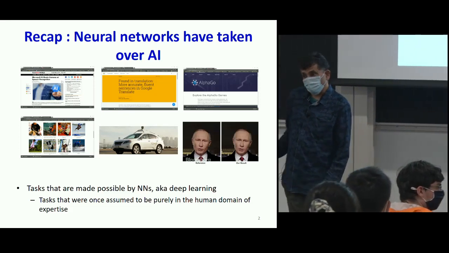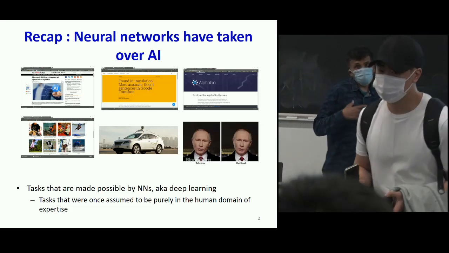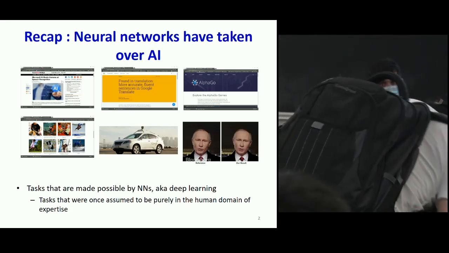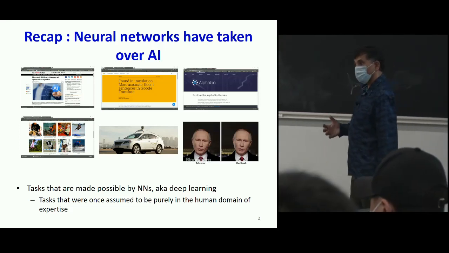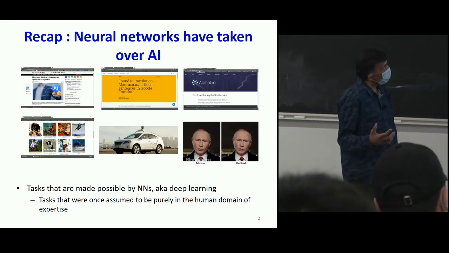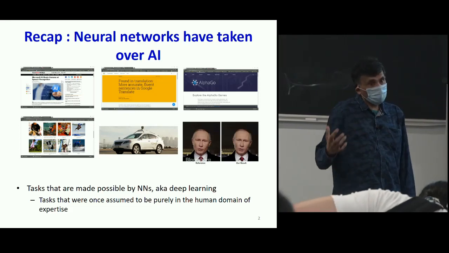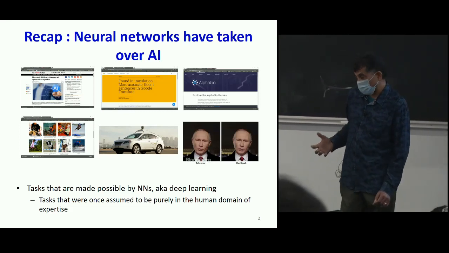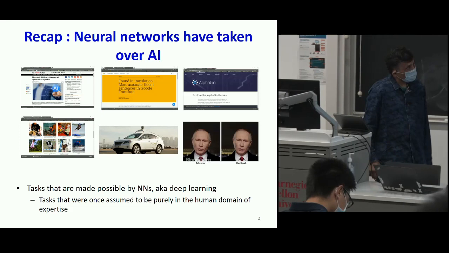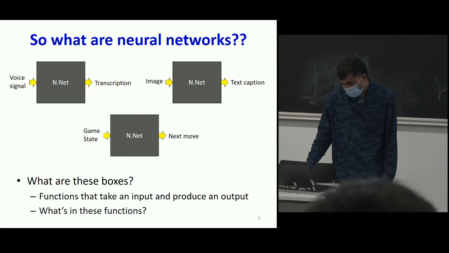We saw that neural networks are really powerful models which have taken over AI, tasks that were previously impossible using conventional machine learning and AI techniques, or nearly impossible, like human level or superhuman level speech recognition, or machine translation, or playing intelligent games like Go. All of these became feasible once we began using neural networks. They can actually even do things that were previously thought to be entirely in the domain of human intelligence, like captioning pictures or mimicry. They can even do creative stuff. So these models are really powerful.